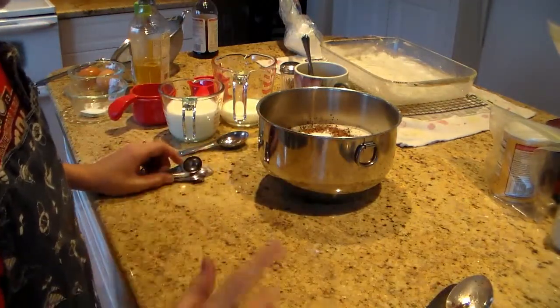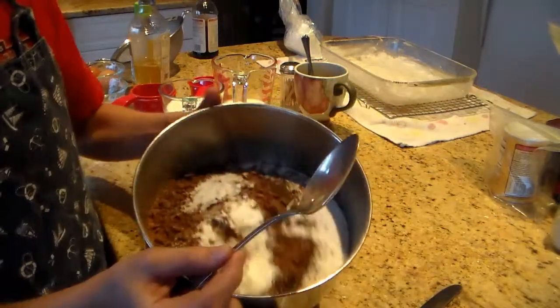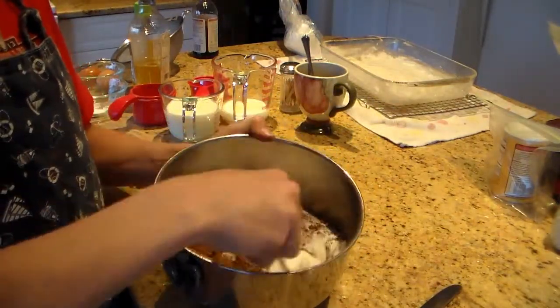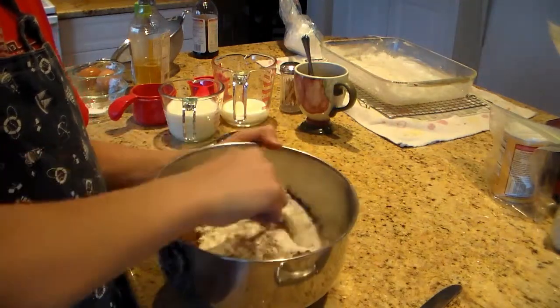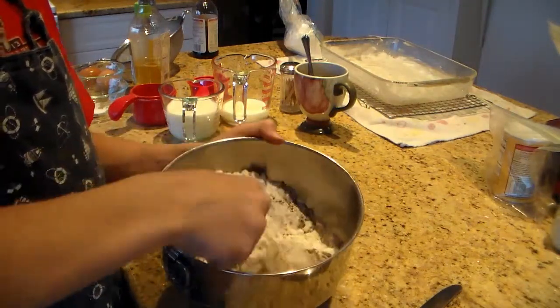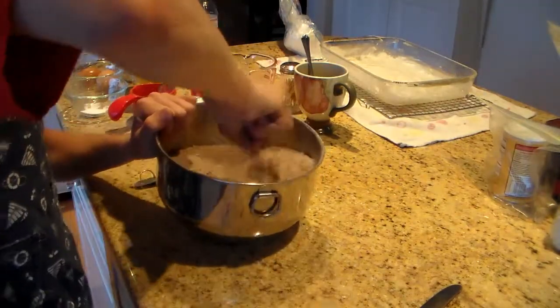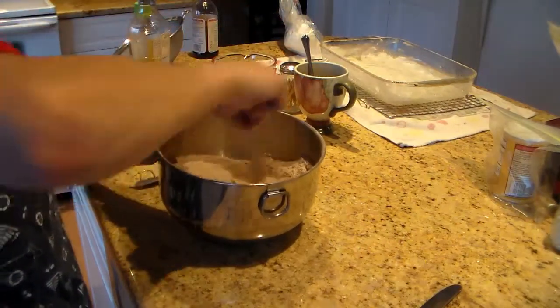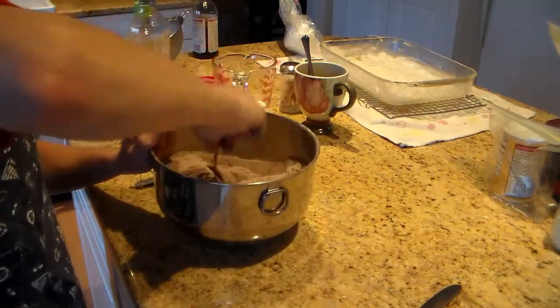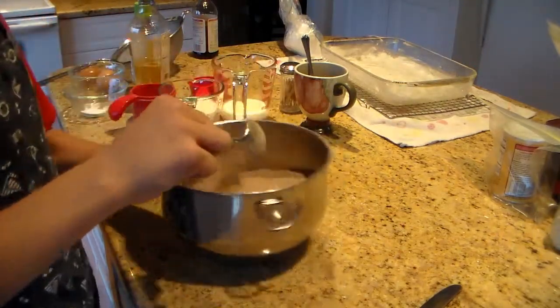Now, we have to mix this all together. So take a spoon or something, and all this stuff right here, you gotta mix it all together. All that sugar, the flour, the cocoa, the baking soda, the baking powder, and the salt. You wanna make sure it's nice and smooth. You don't want any bumps in it. You don't want to mix it too much, but just make sure all the lumps are out. Make sure everything is evenly mixed. And that should be good.